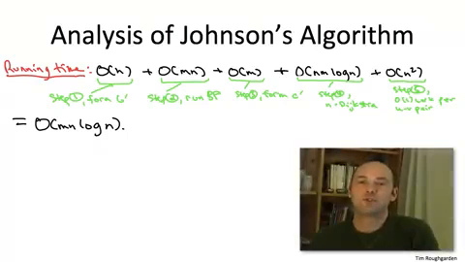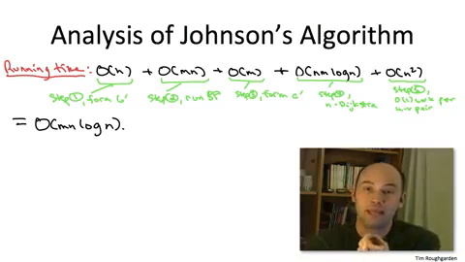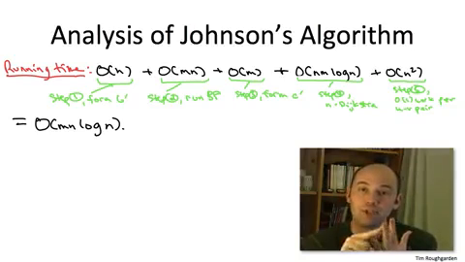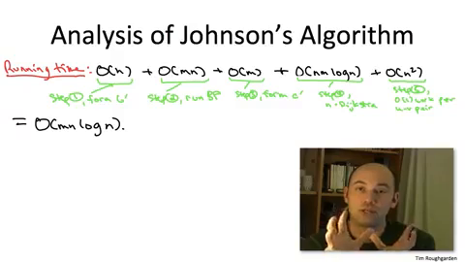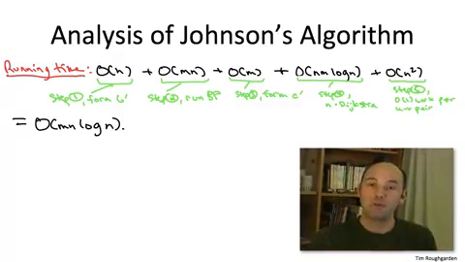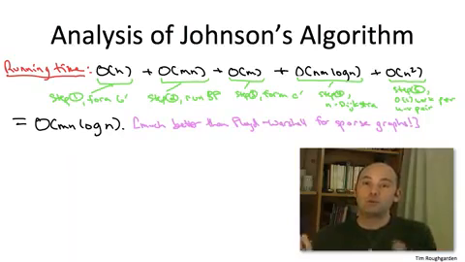So why is this running time so cool? Well, 2 reasons. The first reason is that for sparse graphs, this solution blows away the previous algorithms that we had that could handle negative edge lengths. The 2 previous solutions that we knew that you could use with graphs with negative edge lengths were either run Bellman-Ford n times or use the Floyd-Warshall algorithm. And in sparse graphs, where m is big O of n, both of those solutions run in cubic time, O of n cubed time. This solution for sparse graphs, when m is big O of n, is O of n squared times a log n factor. So it's way better than either using Bellman-Ford n times or using Floyd-Warshall.